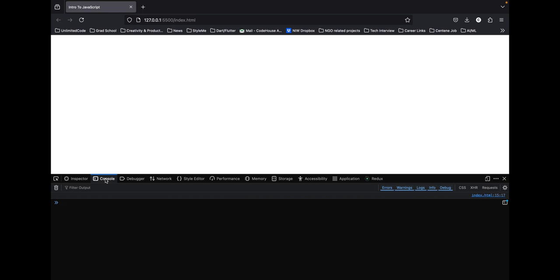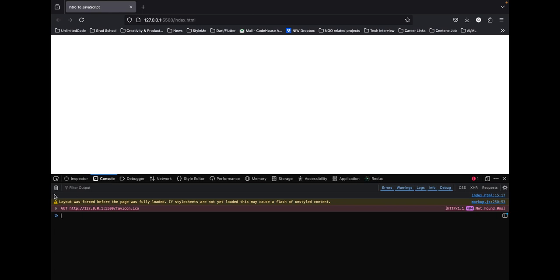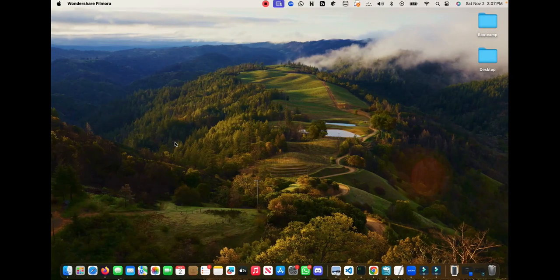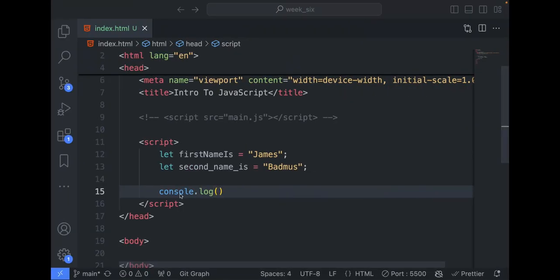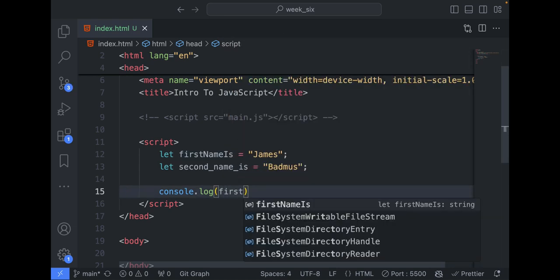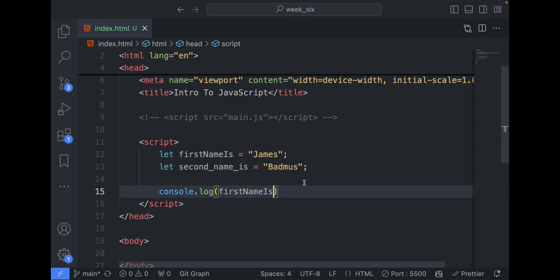So with this page running, you can clear this as well. We can now say console.log. We want to log first name. You copy the first name, or whichever way, bring the first name here. If I start typing, VS Code will suggest it and you can just hit enter. So console.log first name.